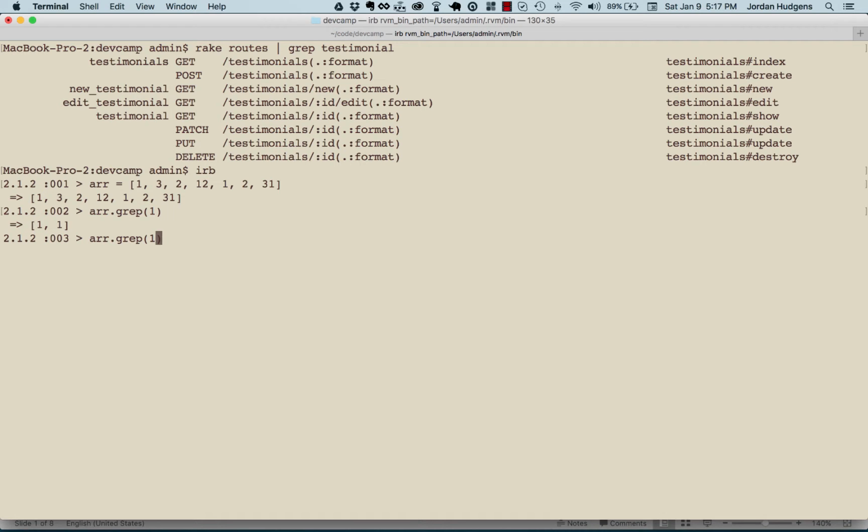Now, what would happen if I did 100? You can see it simply returns an empty array. It doesn't return an error or anything like that. So this is a really nice, elegant way of searching through collections. And in the next video, I'm going to show you how it can actually combine other tasks that usually would take a lot longer and require quite a bit more code. And I'm going to show you how you can use grep to make those searches more efficient.